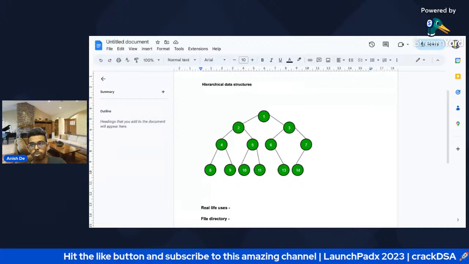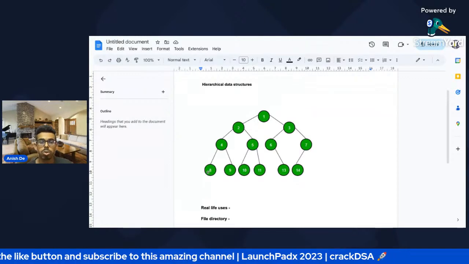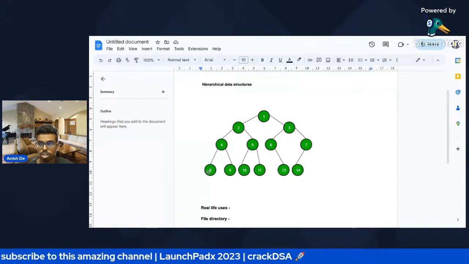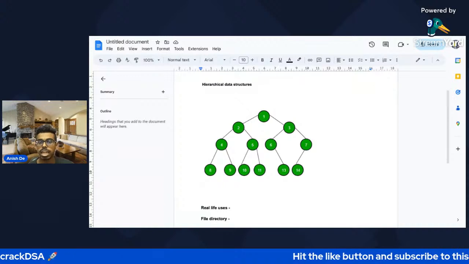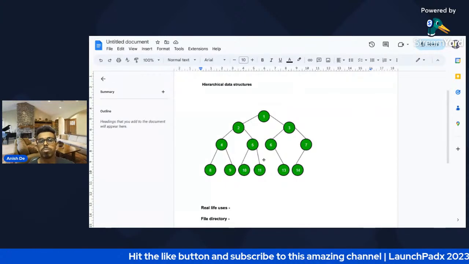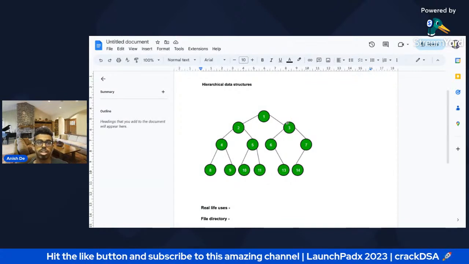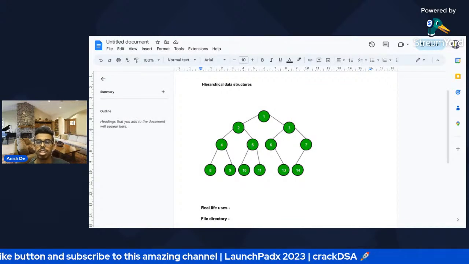So 8 here is an endpoint, after 8 you can't go anywhere down, so 8 is a leaf. Similarly 9, 10, 11, 13, 14 are also leaves. I hope that everyone understands what is a root and what is a leaf in a tree.